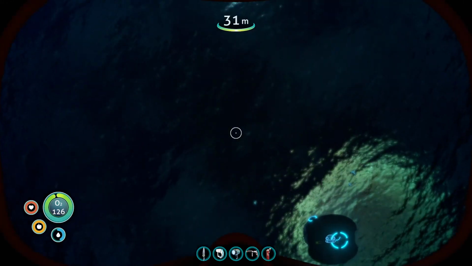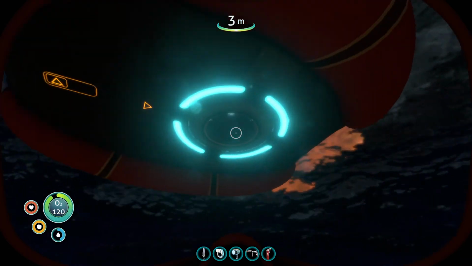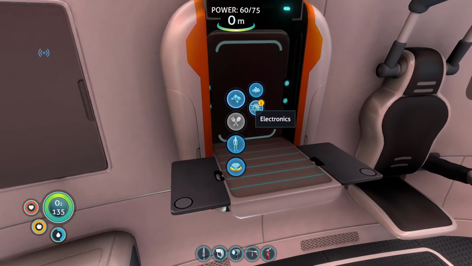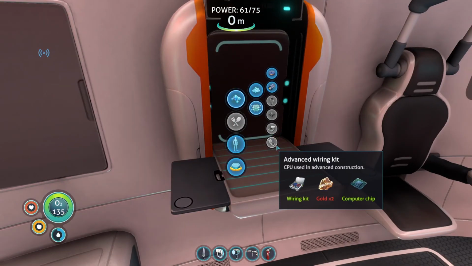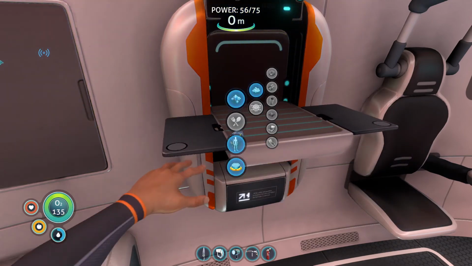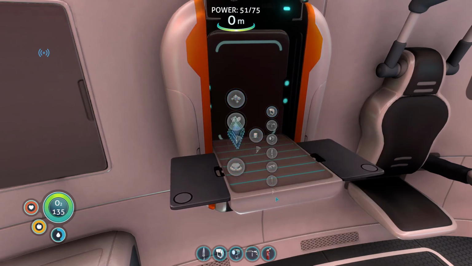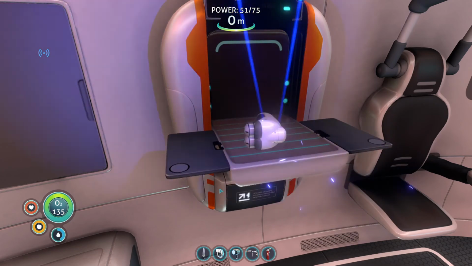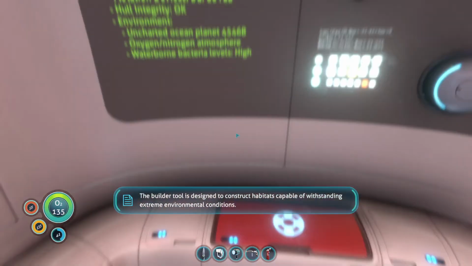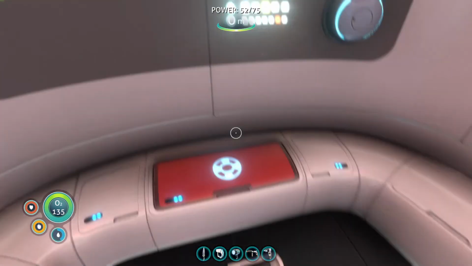And take that real quick, and then return to the surface. Much better. Oh, that was a weird freeze there. Interesting. Anyways, battery. Oh, yeah. Beautiful. And then personal tools. Habitat builder. Poggers. Here, we can finally replace the fire extinguisher.